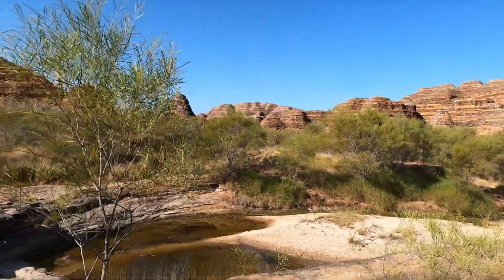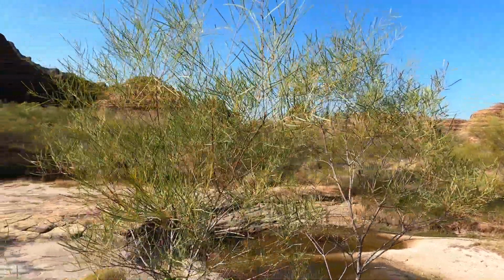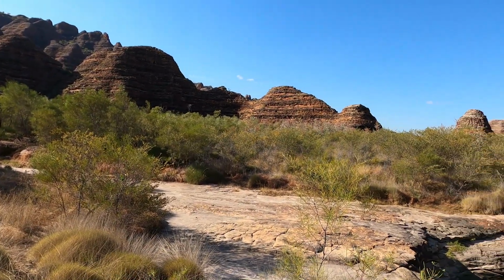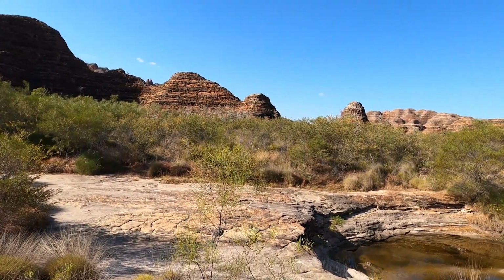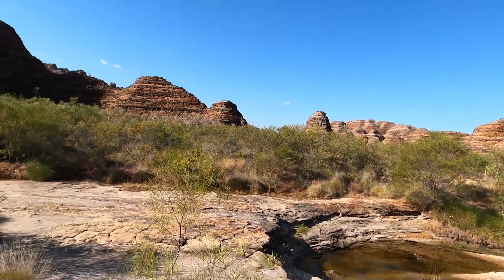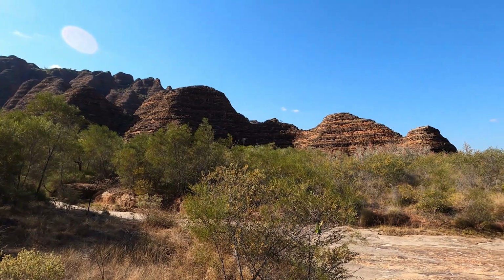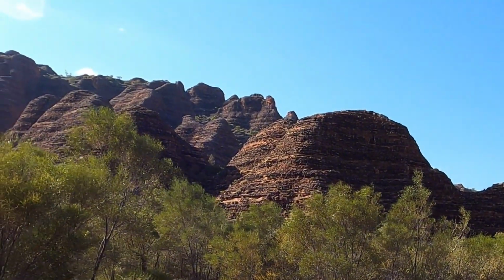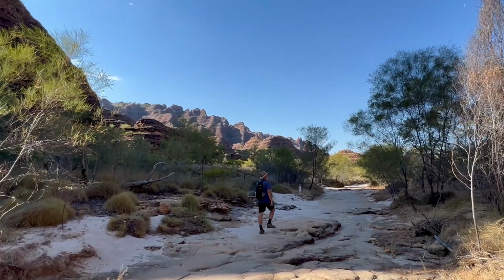We're here only a few days after the winter solstice, so it is the shortest day of the year, and the sun is as low in the sky as it gets during the year. I was wondering whether that would affect the grandeur of this place. And you know what? It doesn't. Not at all. Just simply spectacular. Go winter solstice.